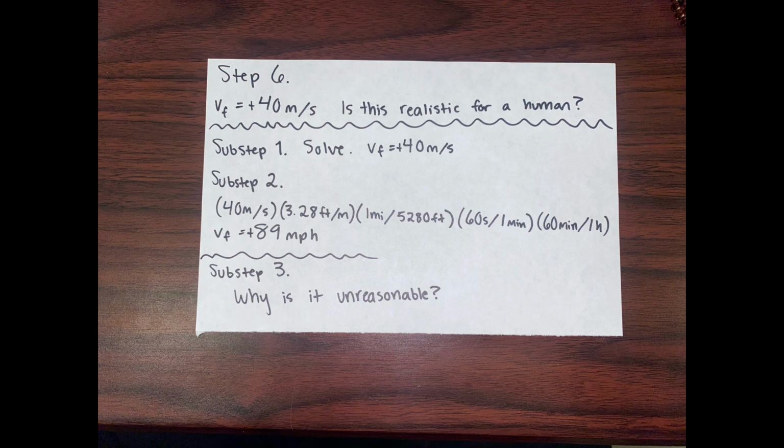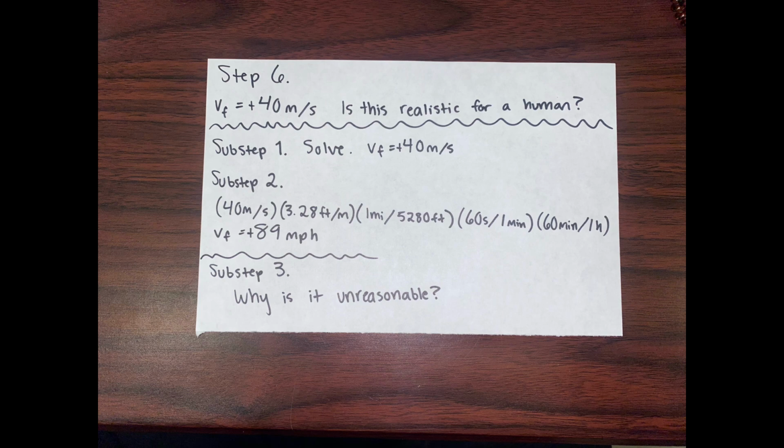Step 3. If the answer is unreasonable, identify what could have created an unreasonable solution. Our answer was unreasonable, so what could be the cause for that? Inaccurate initial values, incorrect units, incorrect signs on our vector quantities, or mathematical errors are a few common causes of unreasonable solutions. In our example, after verifying that we didn't use incorrect values or units or make any calculation errors, we can make a couple possible assumptions for why what we came out with was an unreasonable solution by examining the variables we were given.